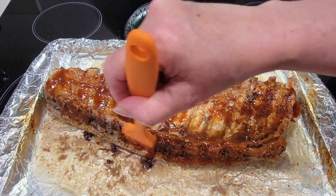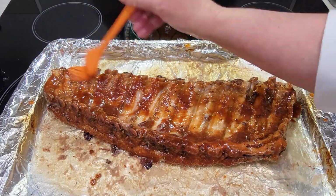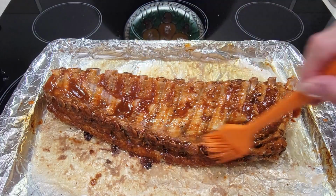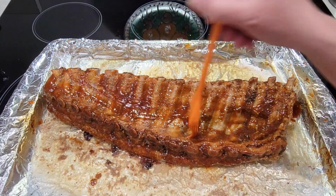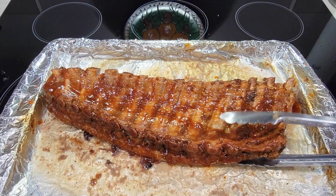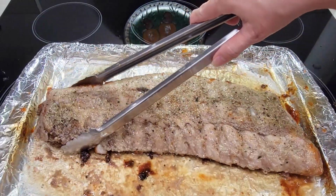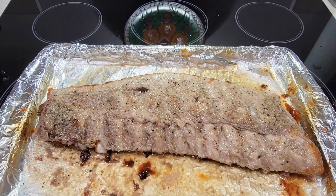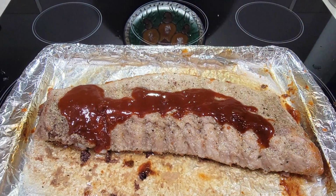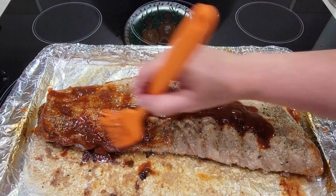And you see, the amount of juice and water in here is just right. It's not too much that you're afraid to remove from the oven because it might spill. No, it's not that. And the entire time it baked, it just smelled awesome, everyone. Okay, now that I did that, I'm going to go ahead and flip it over again, like this, and add barbecue sauce to this side right here. Yes, a lot of it. Coat well, just like that.